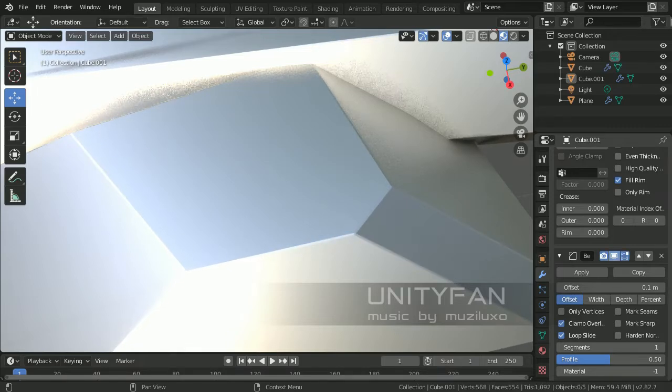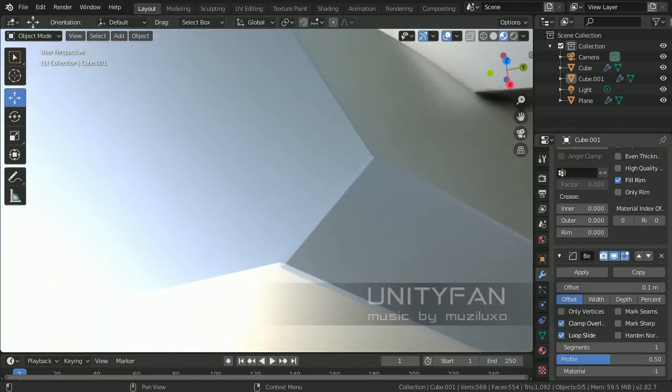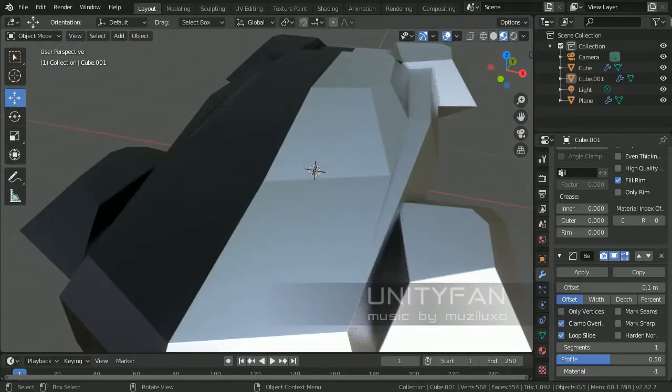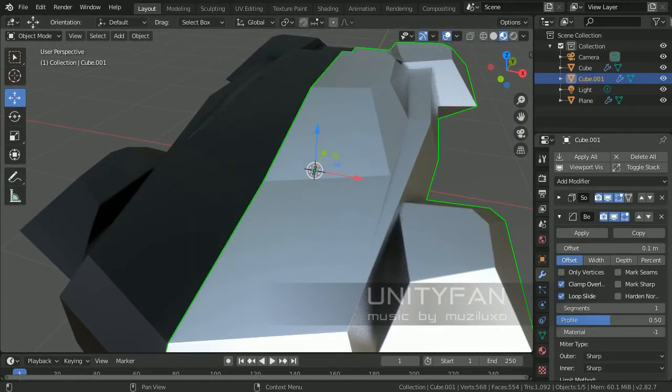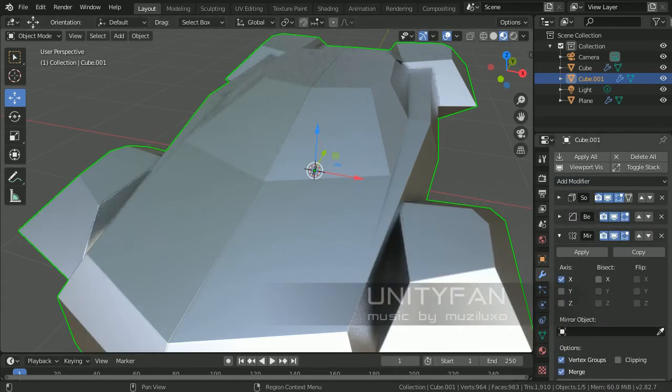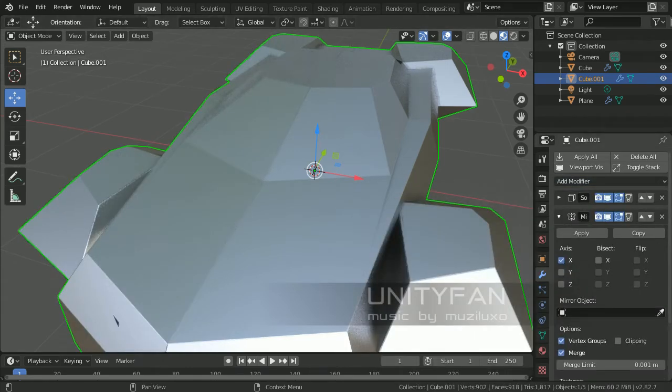Look how it looks with and without bevel. Without, with it. Without, with it. Okay. And of course there has to be a mirror modifier. It has to be duplicated to both sides.